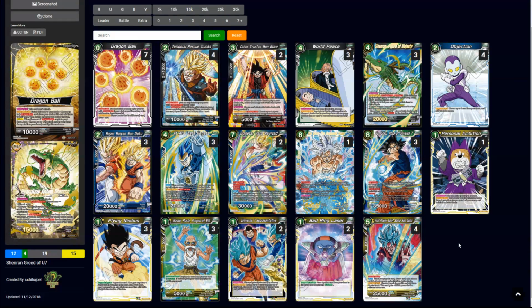You really need 1 blue at most times, right? And a couple yellow, I think. So that's really at most. And then there's just the way that Shenron plays with World Peace and all that. It just makes sense. So we got All Cost Vegeta.